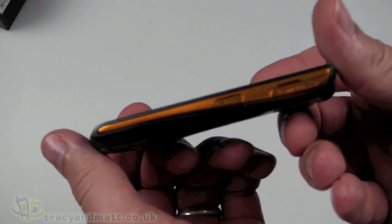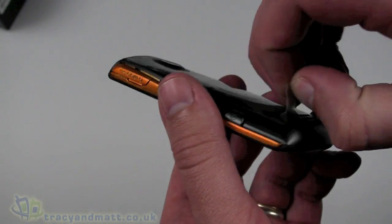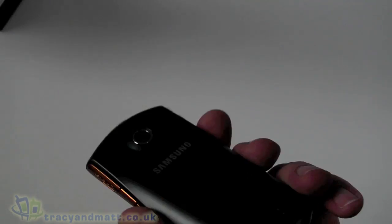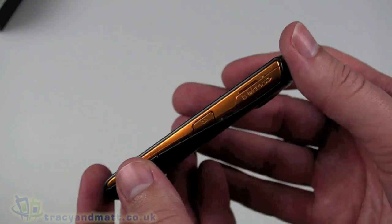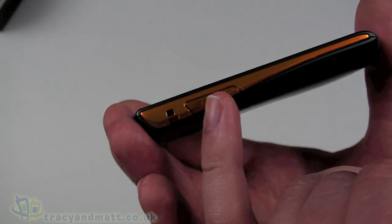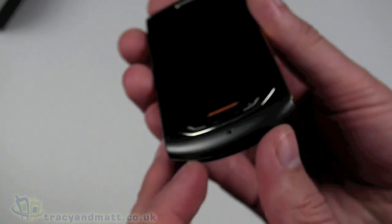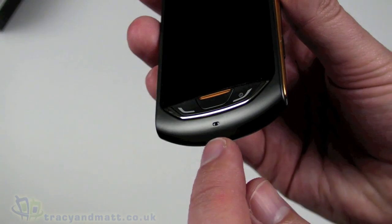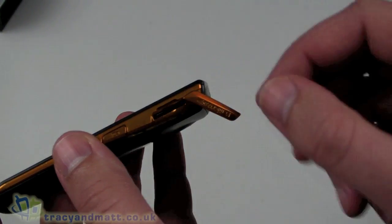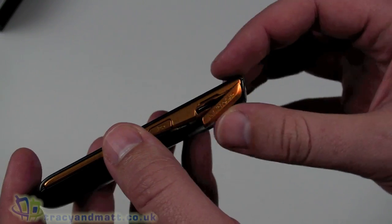As you can see, as we're looking around here, this particular model is orange, kind of attractive. It's a little bit out of the ordinary. I'll take the sticker off the back as well, because it has a lot of lumps under it. So there we go. Yeah, so orange is a fairly attractive sort of metallic orange. Looks quite decent. So on the left hand side we have an up and down volume control rocker, pretty common place to put those. Nothing really to see on the bottom, just on the sort of front edge there we do have the microphone. On the other side we have a micro SD card socket under a cover. Cover is captive, but does just swing out of the way fairly easily.